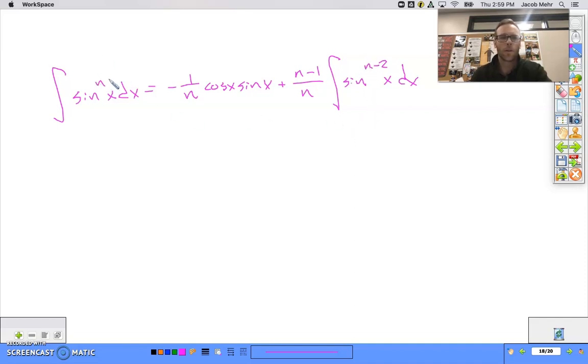So just to clarify, if this was a third power, using this reduction formula, we would have it down to the integral of sine to the first power. 3 gets reduced by 2 down to 1, and if this is a sine of the first, we could find that antiderivative. Now, there are lots of reduction formulas that we can make. We just made one for sine to the nth. You can think about cosine. There are other functions as well. You're going to be exploring some of that in your practice.